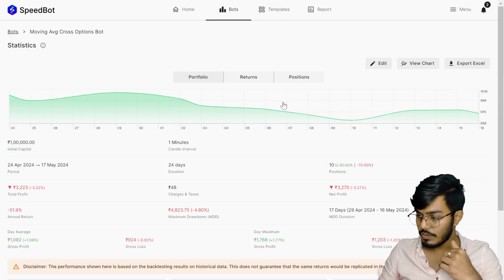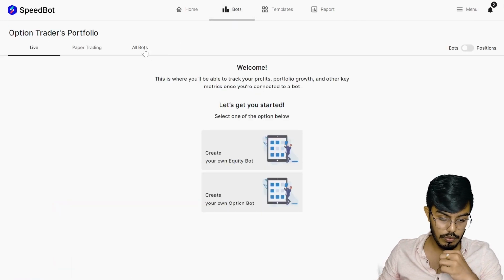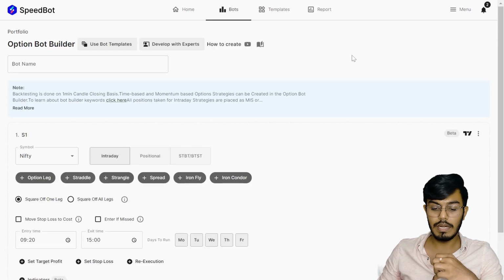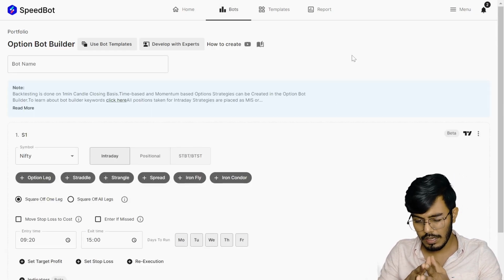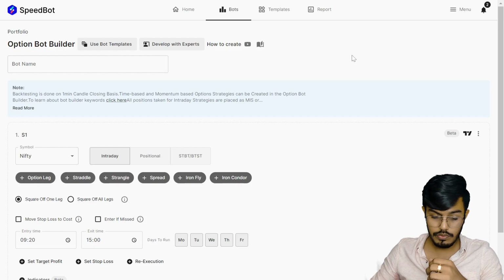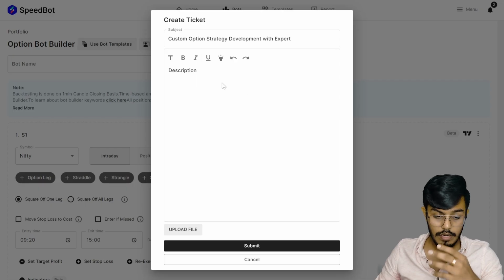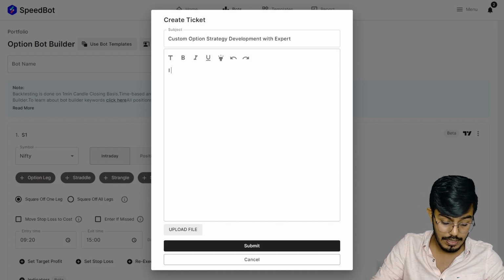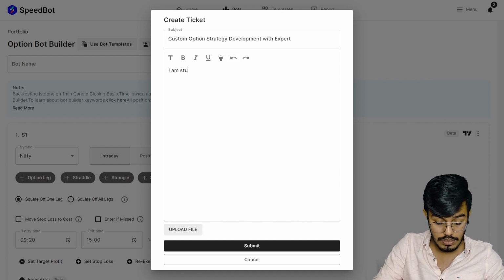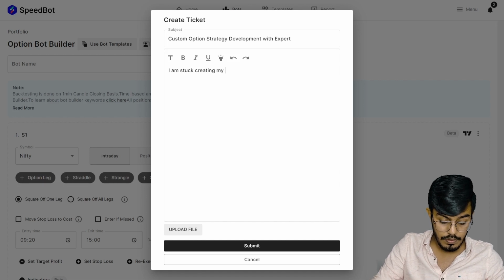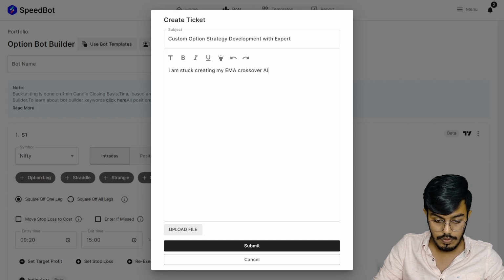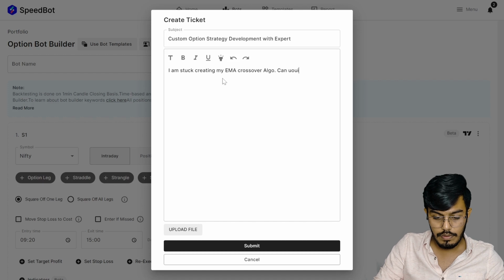Just to give you a heads up, for those of you who are building a bot on SpeedBot and somewhere down the line you are stuck, you can click over here on the develop with experts button. Whatever issues you have, you can raise a ticket, for example, that I am stuck creating my EMA crossover algo, can you please help?